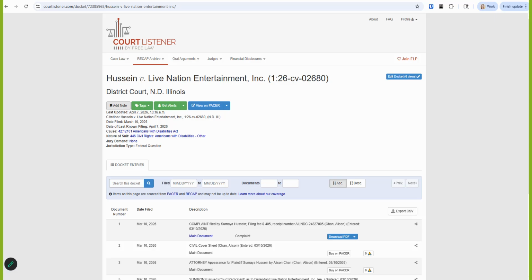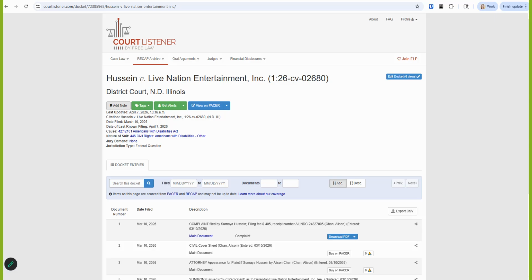And what RECAP, the extension, does is work by intercepting what you are already having paid for, and donating a copy to the public archive. The PACER terms of service say once you purchase that document, you can do whatever you want with it. So we're not violating their TOS. We have worked with the AOC. They know who we are. They know what we're doing. You have complete ability to donate whatever you've purchased into the public archive. We're just maintaining that public archive.